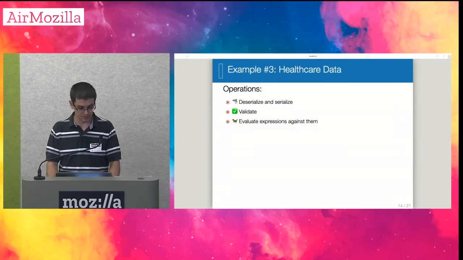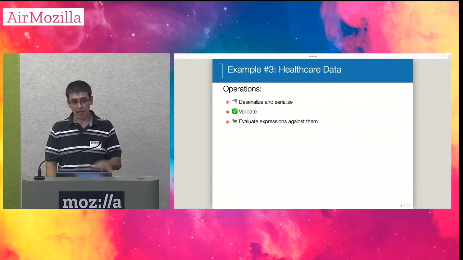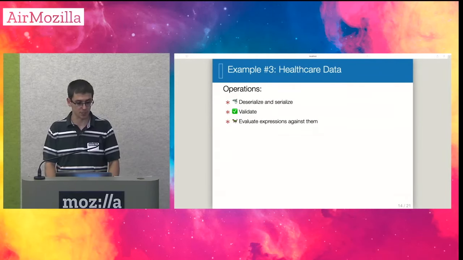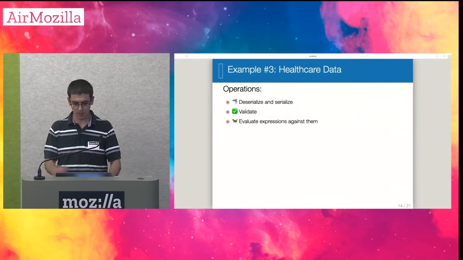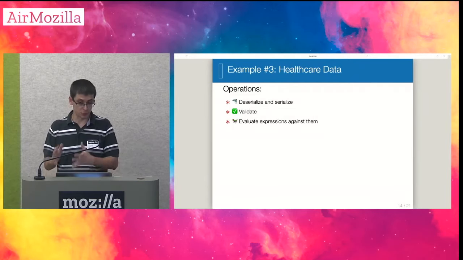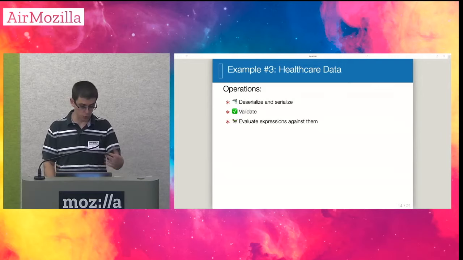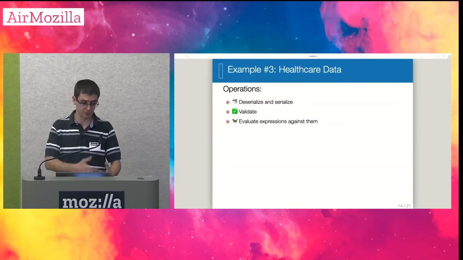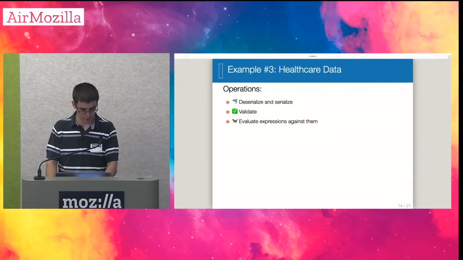And then this standard is really crazy. They pretty much redefined the whole world for themselves, and they defined a language which you can use to extract data from your data types. Similar to XPath or JSONPath, they created a language with its own syntax and semantics. And we needed to build an interpreter for that language to be able to go into data we received and run a particular expression against it and return data evaluated by that expression.